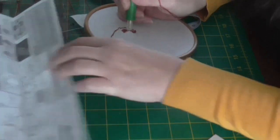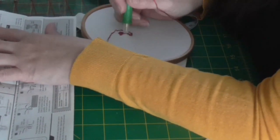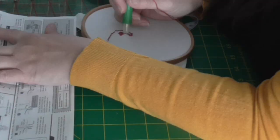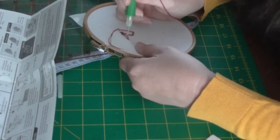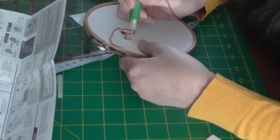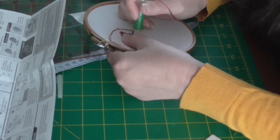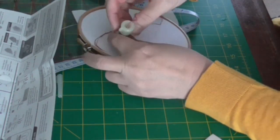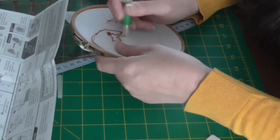Let's have a look at what other ones we're going to be doing. Right, so if you're going to be travelling any area, it might benefit from holding it. I think I'm holding onto the thread, that's it. It's certainly going to take a bit of practice to get this.